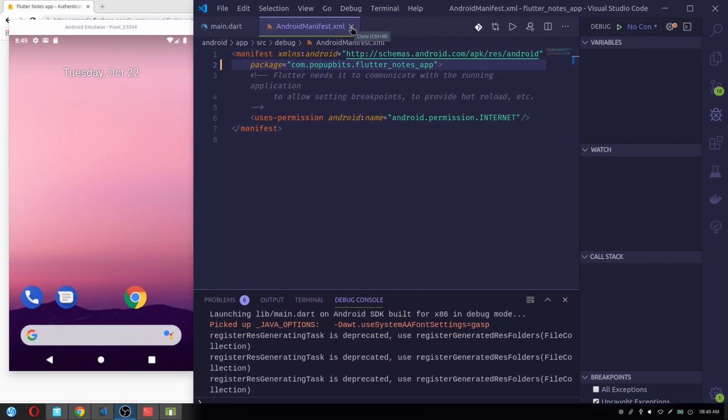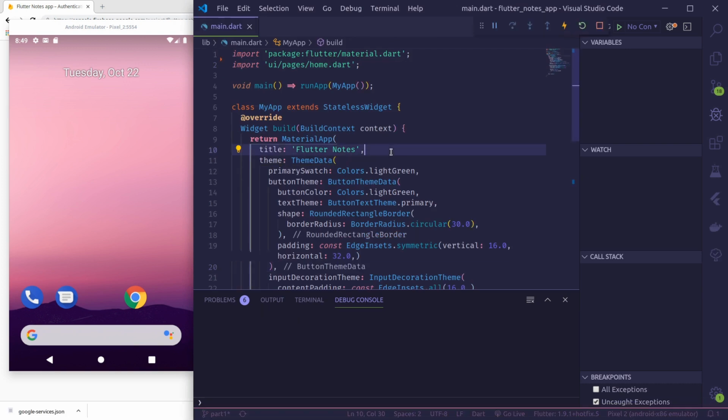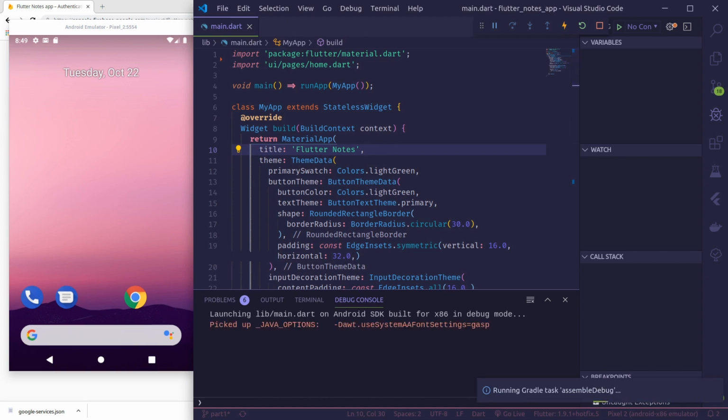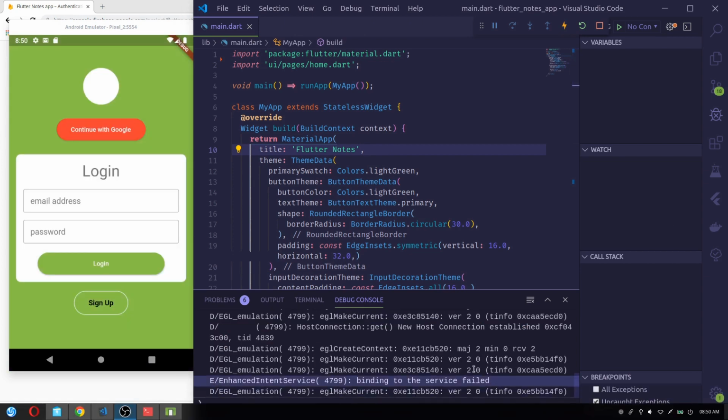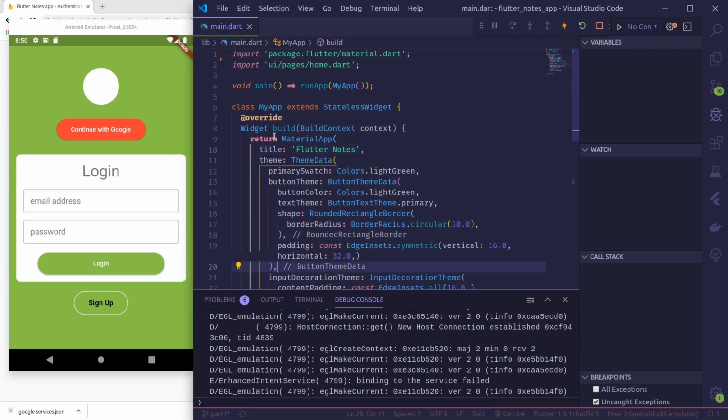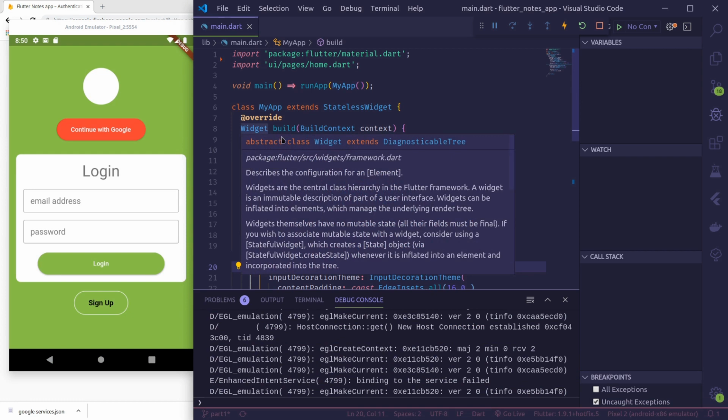Once you change the package in the Android manifest, now run it again with F5. Once that is done, you should successfully be able to build your app and run.